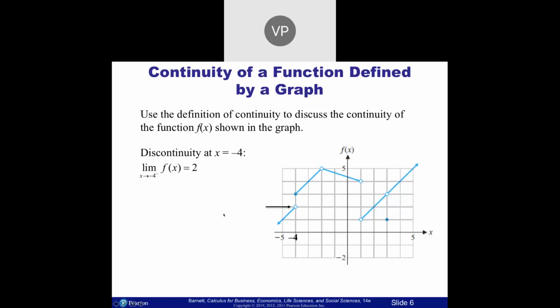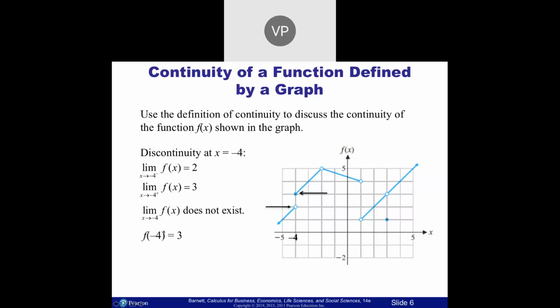Looks like we're hitting a y value of 2. That's why the limit from the left, approaching -4 from the left, is 2. Now the limit approaching -4 from the right, just follow down this picture, and it's approaching this dot, which is 3. That's the limit from the right. So therefore, like the last example, the limit as x approaches -4 does not exist because these two points are not in agreement with each other.